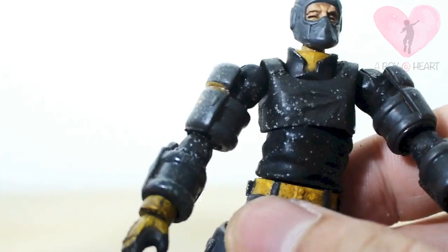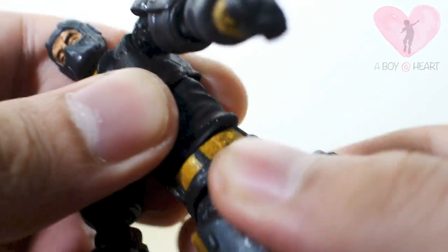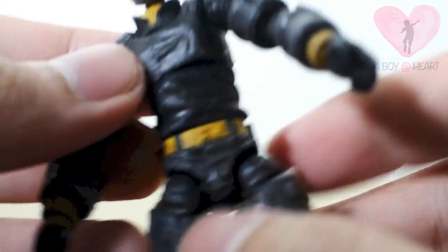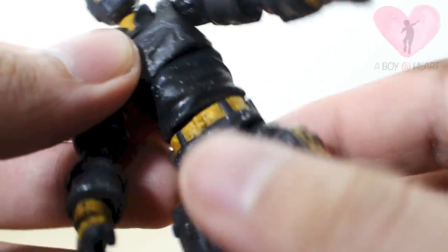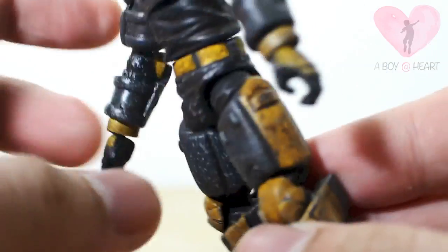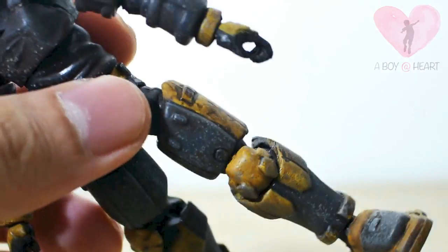Alright, and then another rotation also in this part. This one we can still use with the armor on because it is here. And of course the rotation on the knee, which we cannot do. I'll show you right now. Most of the figures in this line can do this much.